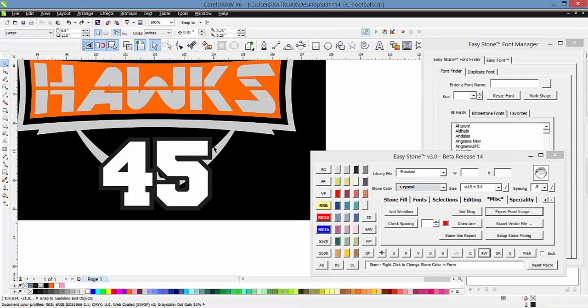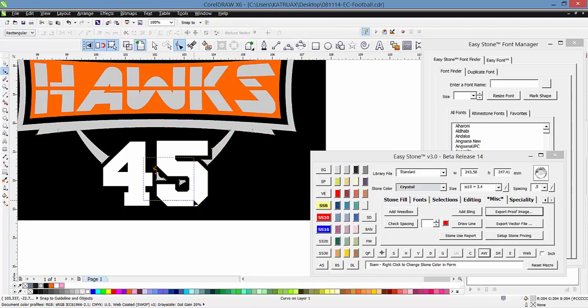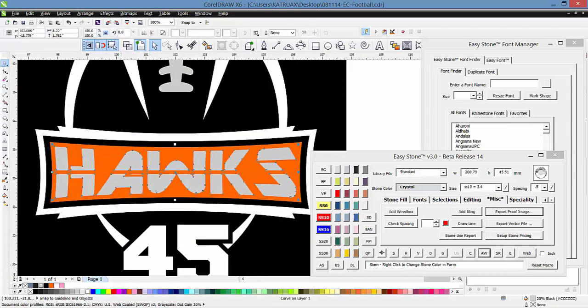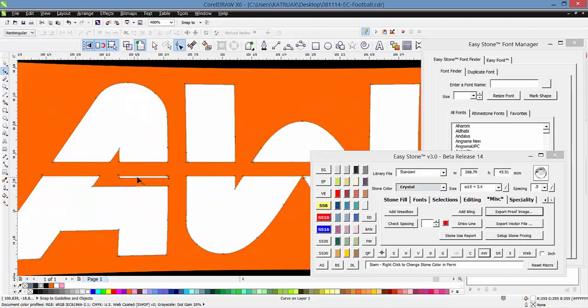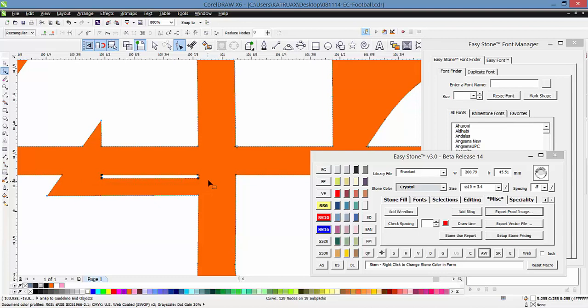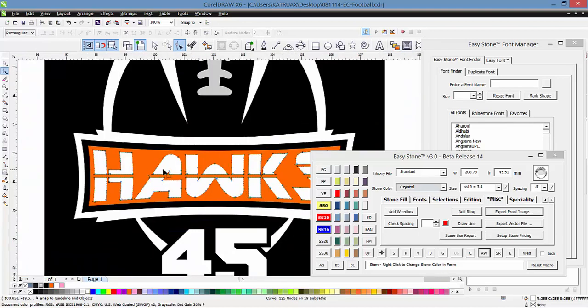Let's see what happened here. Should be able to trim that back. There we go. And then we can delete that outline. And then what I did just to kind of clean it up is I deleted this stuff here in the middle. Decided we didn't need that. Okay? So that basically is what we want to do. So let's change that. I'm going to change that to white as well. I'm going to delete this little piece of my A here. Decided I don't need that.